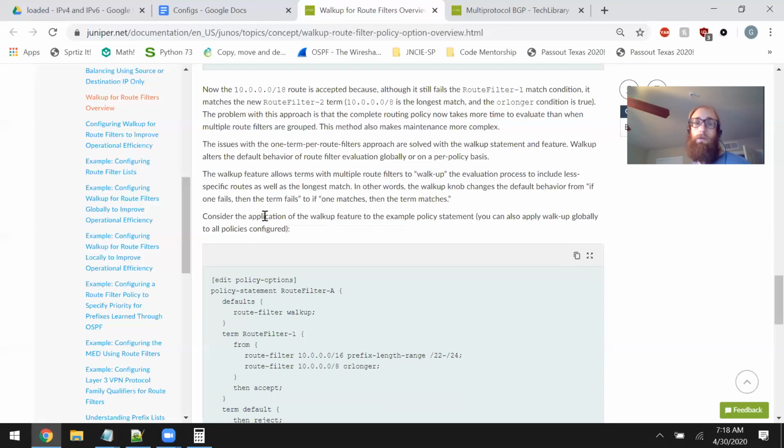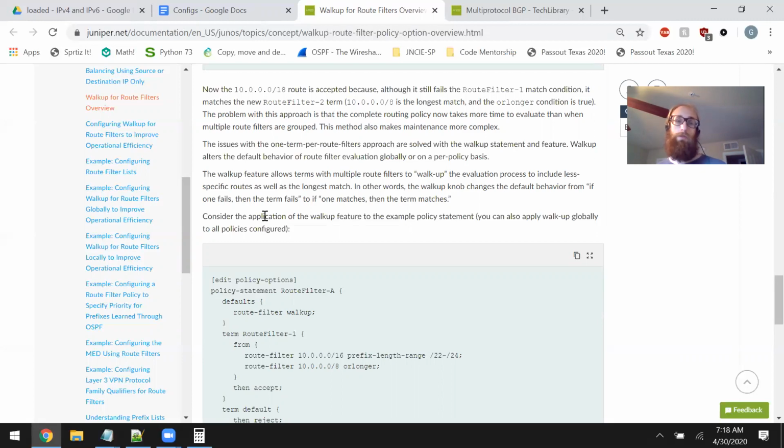The problem with this approach is that the complete routing policy now takes more time to evaluate than when multiple route filters are grouped. This method also makes maintenance more complex. The issues with the one term per route filters approach are solved with the walkup statement and feature.